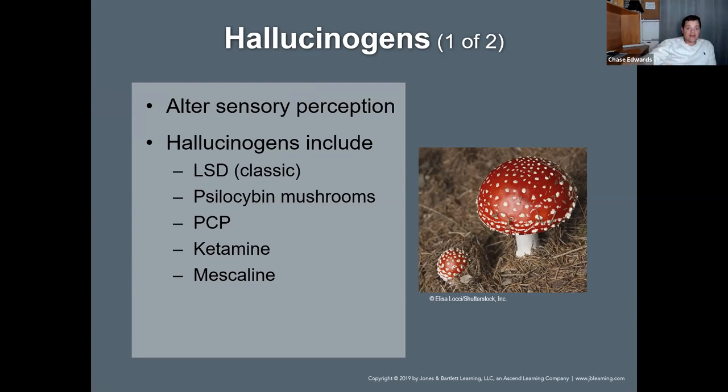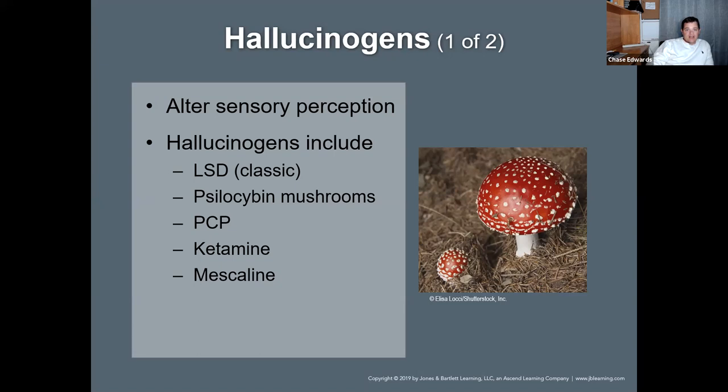So some other stuff out there is going to be like your PCP or angel dust. It's relatively uncommon among young adults. PCP is typically smoked or snorted, although it can be injected also. Some things you'll see with it is slurred speech, staggered gait, tachycardia, hypertension, staring blankly for extended periods, and sometimes you'll have an involuntary or rhythmic movement of the eyes. That's common with PCP use.